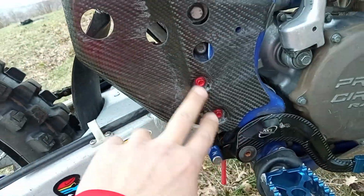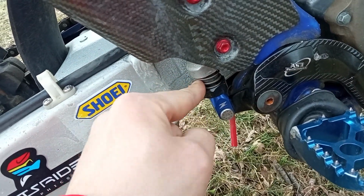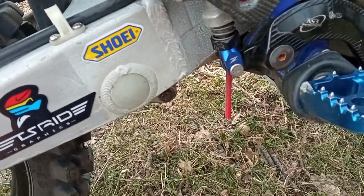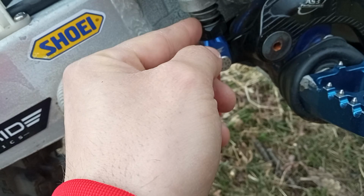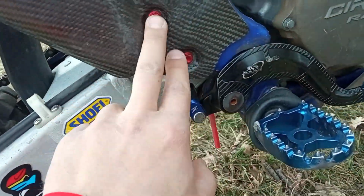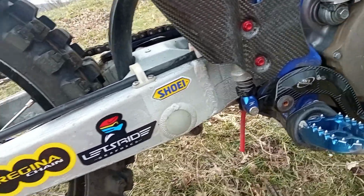On the frame, it bolts right up, no problem. You don't have to modify anything other than this part here. If you have the stock one, the YZ450 has a smaller thread. I think it's M6. The original YZ426 and the 400 has an M8, so a thicker one. Either you change the threaded axle, or you modify your bracket. Either one, but other than that, on the frame and on the braking line, it matches perfectly, no problem. So you can change it if you want on your bike. It's something with no problem.